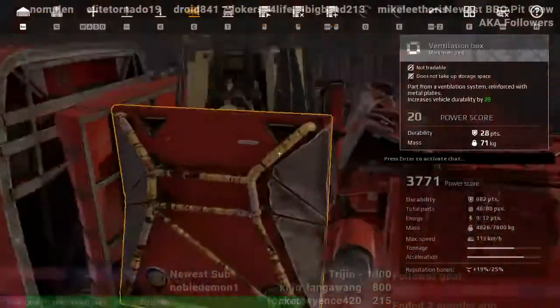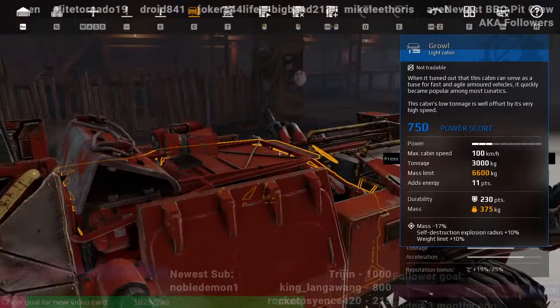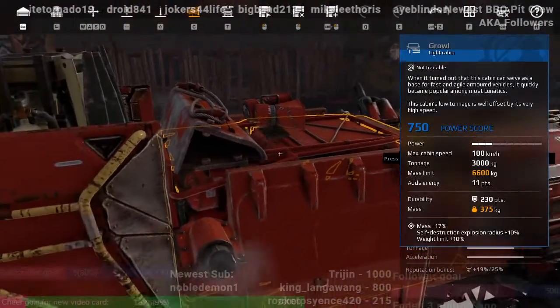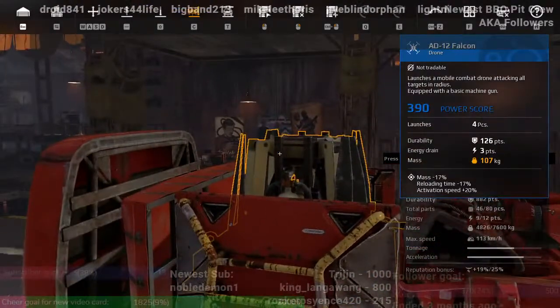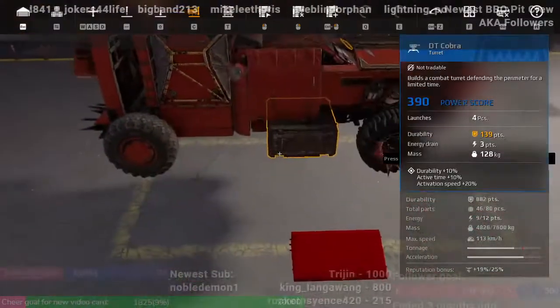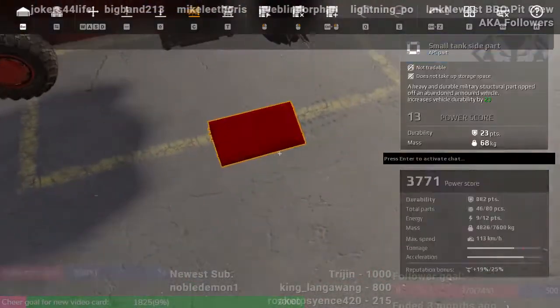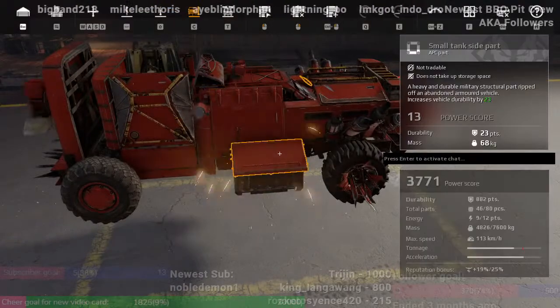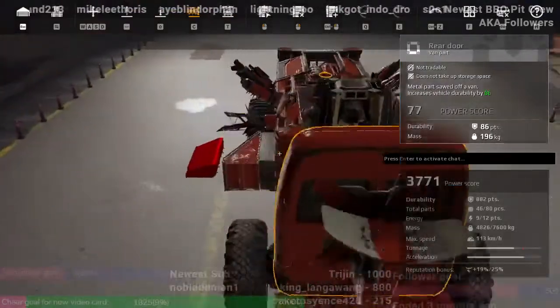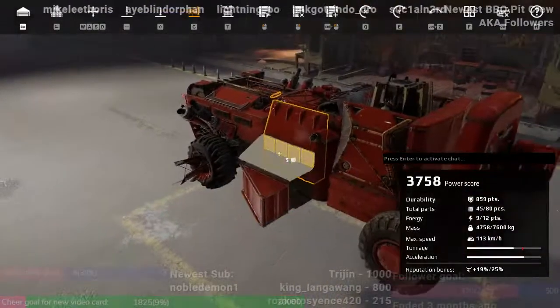Yeah, hot red engine, growl cab, which is fused, and you get enough of these things, you just fuse them. Then it's just got your Falcon and then 2 fused Cobras. I can put all the armor back on it and I'll still be under my power score goal.